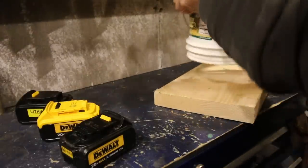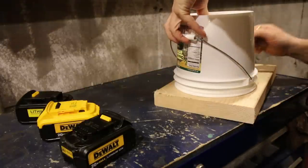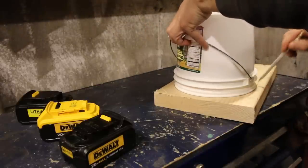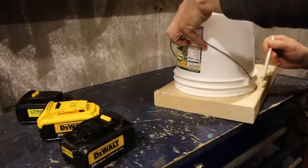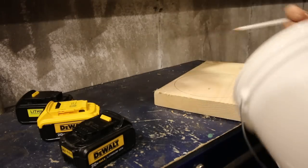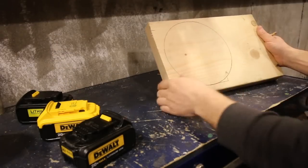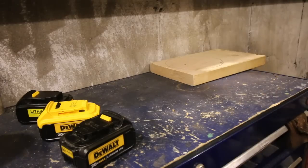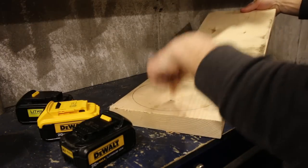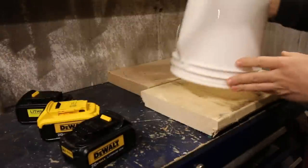We're making bases for our automatic feeder and water station. I found the jigsaw is the tool that uses the most power out of the batteries, and the quickest, so this is a great experiment. We're going to be cutting a lot of material with good pressure on the tool. We have two pieces — no knots — so the material is consistent.